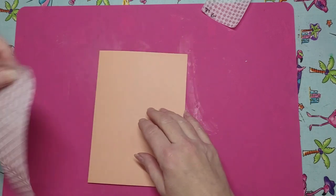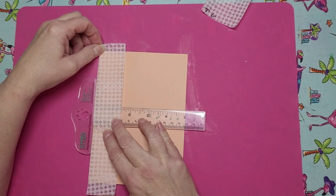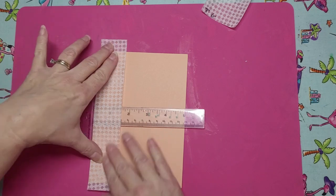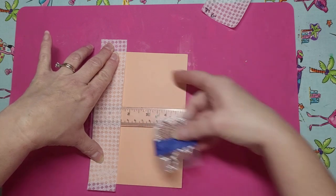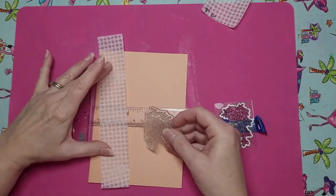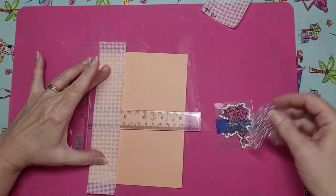All right, so the next thing we're going to do, so this is a 5x7 card. So if we want about, I think I want about 1.5 inches on here. I cut this 1.5 inches. I thought maybe I would cut it down to 1 inch, but I think I am going to keep it at 1.5 inches because for the decorative part here, I'm going to use the flower that we had earlier. So I think that will be good. I don't think I want to go any smaller than that.